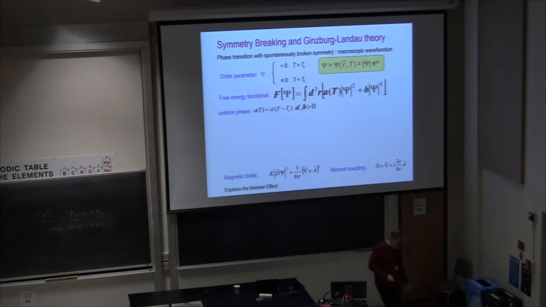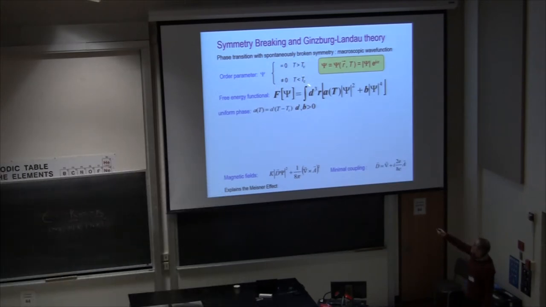All right. So the idea that we get a Bose condensate means that in a superconductor we have a macroscopic wave function. So inside our material, across the whole material, we have a wave function, and importantly, that wave function has a magnitude and a phase. And because of this phase, above the superconducting transition temperature, there is no set phase. All phases are equivalent. Below it, we have a particular choice of phase. And so it was understood by Ginzburg and Landau that this was a phase transition that broke a symmetry.